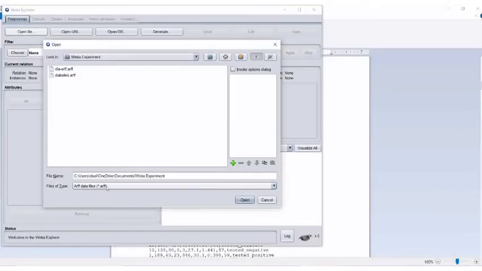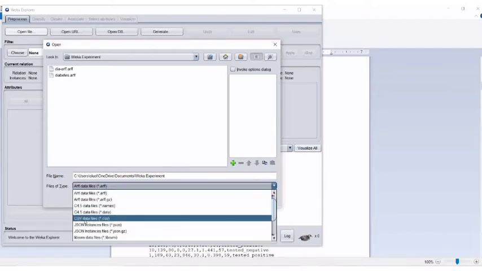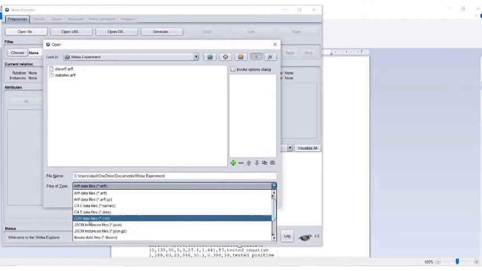Why? Because if you look at here, the format to be displayed is indicated. By default, Weka is looking for its own data format, which is .ARFF. This is why you can see here the two files that are in .ARFF have been displayed. But our own data we just created using Excel is not there. So you go here and indicate which kind of format you want. CSV data file. You can see, click it. There are other formats that could be used, but since we are conversant with Excel, I prefer to always use this. It makes it much easier.